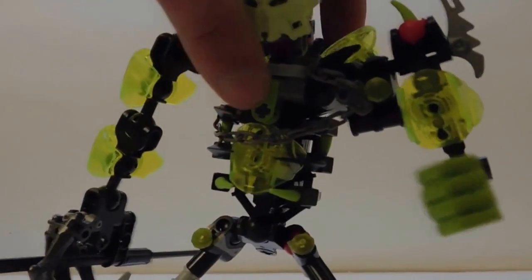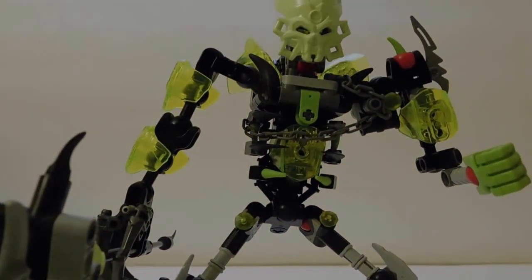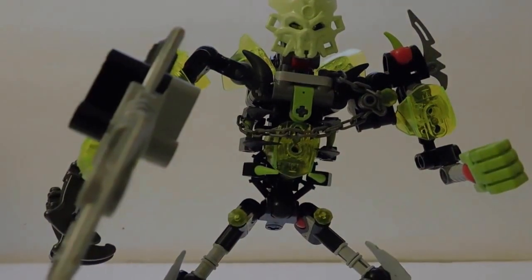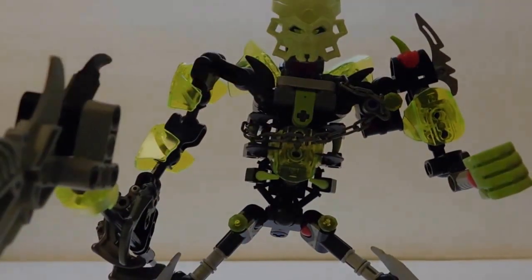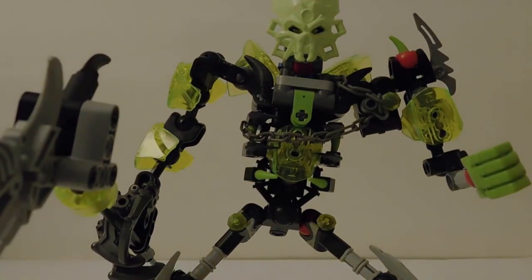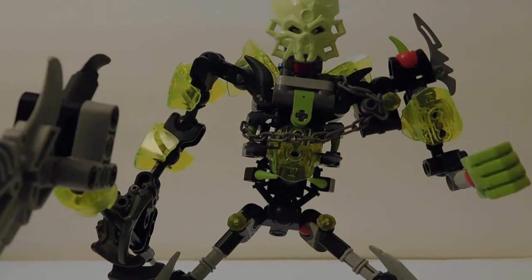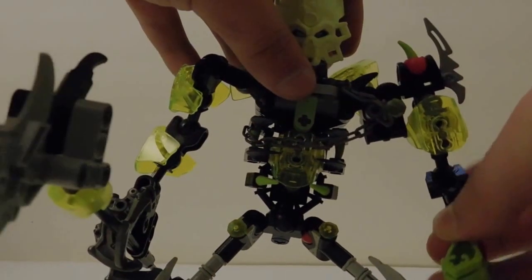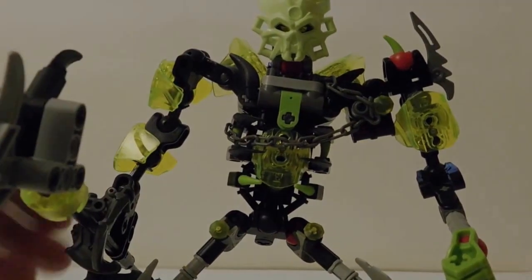And yeah, a little inspiration coming from the new summer Bionicle sets. Personally, I wanted to make one like the Skull Slicer, only without four arms, because we've gotten a few four-armed characters. I just wanted to make him kind of skeletal-looking, because of course the Skull Spider mask, and give him a really creepy appearance. One of the arms is larger for a reason, just to give it a weird look. He does have a chain going across, and so yeah.